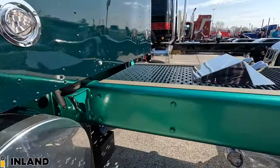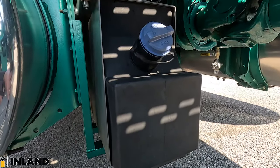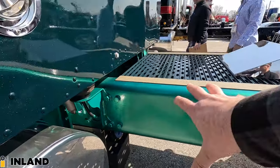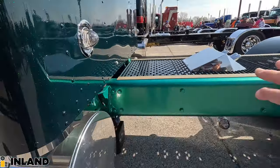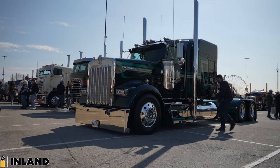There's that DEF tank we were talking about, and that's tucked right under there. It gets about, I think it's a 9-gallon DEF tank. So it is a PACCAR DEF tank, and it was mounted right here with the 18-gallon relocated underneath just to have that clean look so we don't have anything sticking out behind the bunk. Really nicely done.